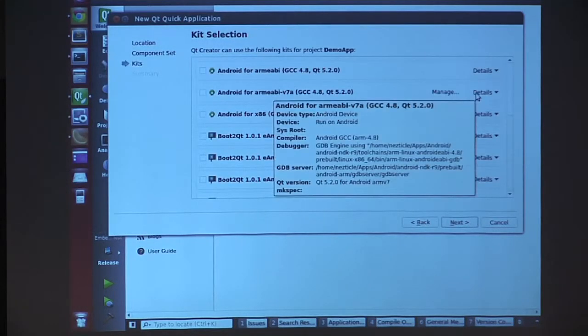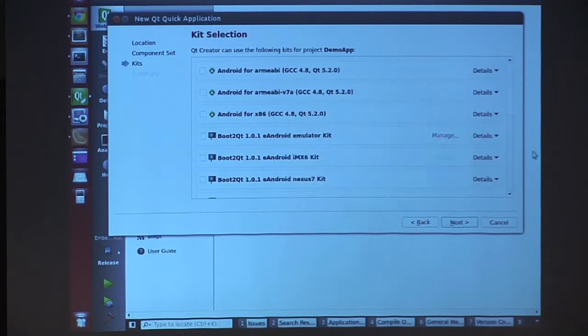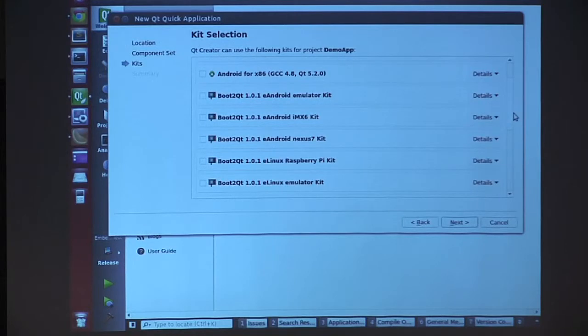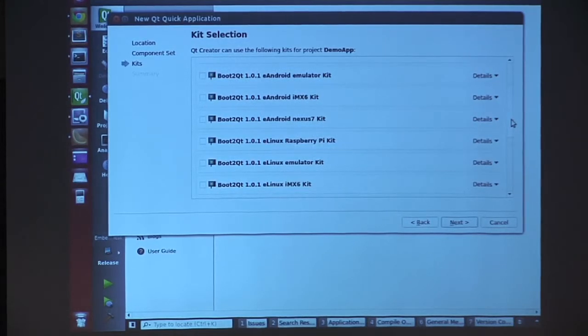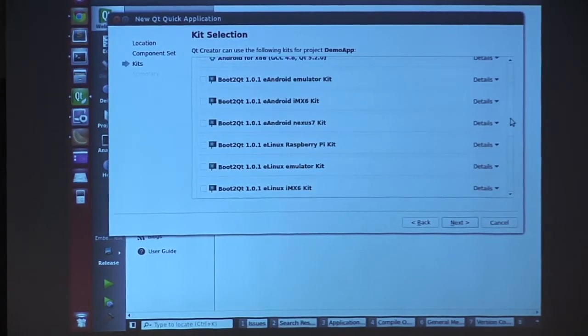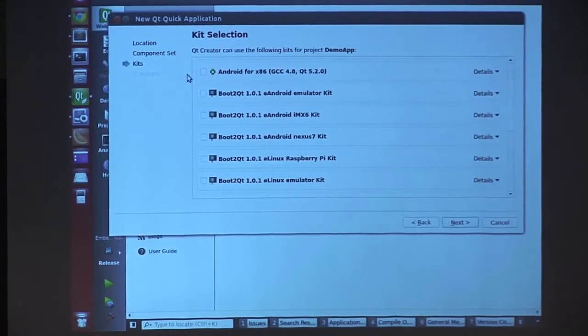And then when you get to the third screen, you actually select which kits you want available. And when you install Creator, you actually get a choice of what kits you want to download from the server. So in my case, I've actually picked Android, being the mobile Android itself, as well as many of the Qt or Qt Embedded Enterprise kits. So what we'll test with is we'll try the embedded Android emulator, and we'll do the embedded Android IMX6 kit.